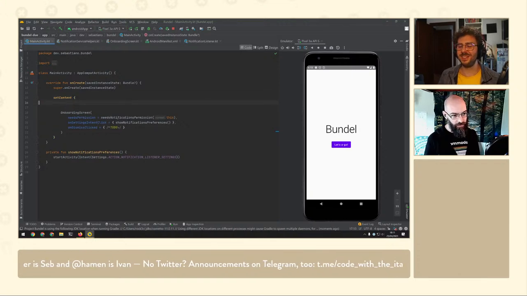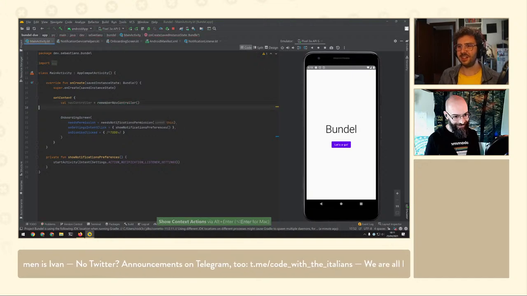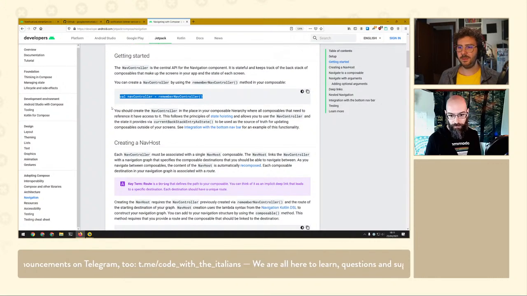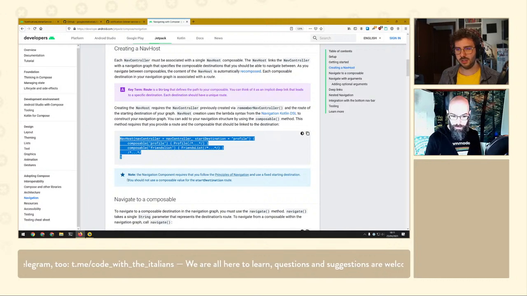Also needs to be said beforehand, I have almost never used the regular navigation components, only a couple of times. So this is where you help me even understand the ideas. They're pretty much the same, just in Compose terms instead of XML terms. But you see, you have routes and you have this stuff essentially.